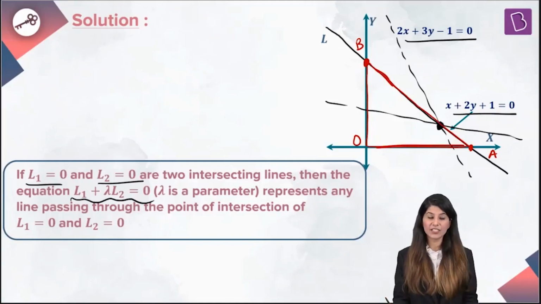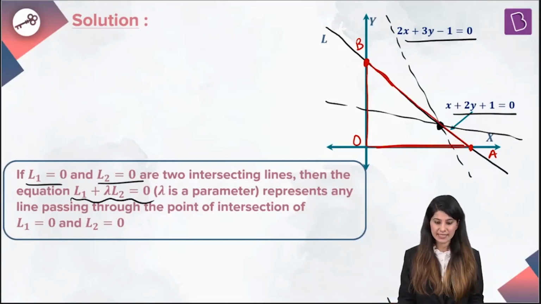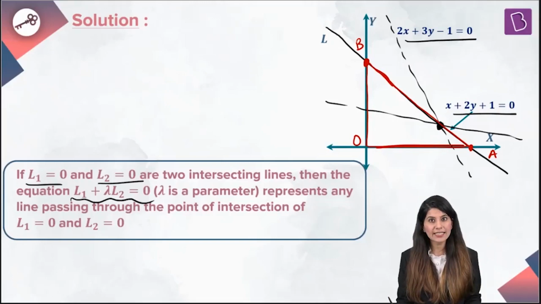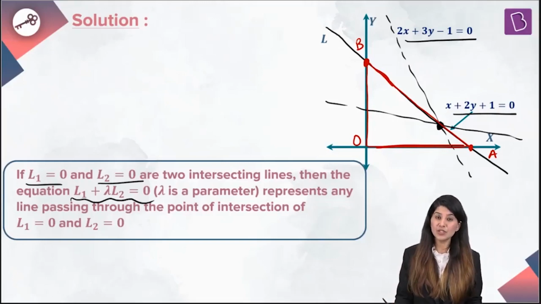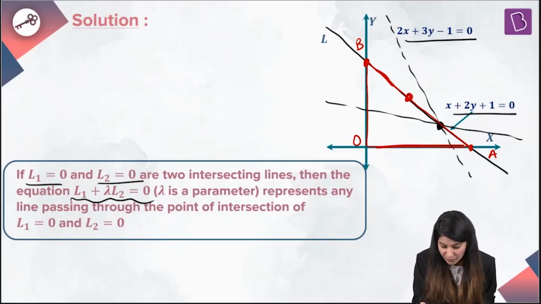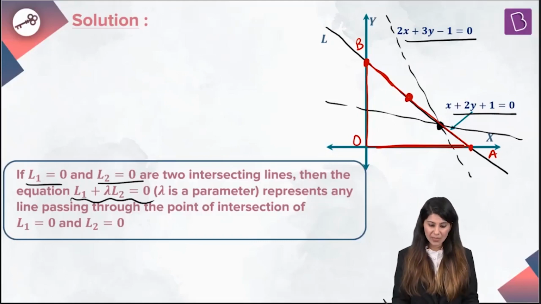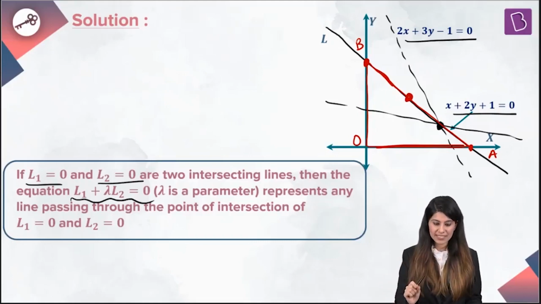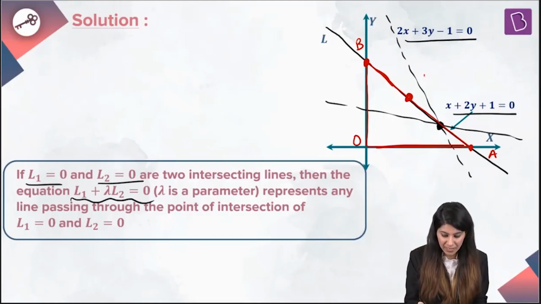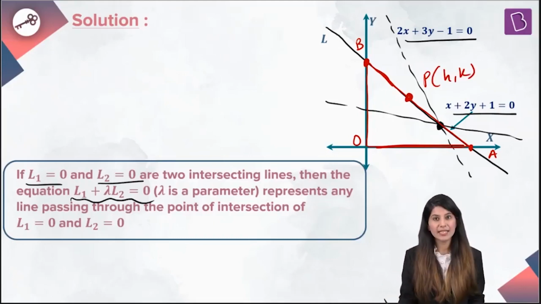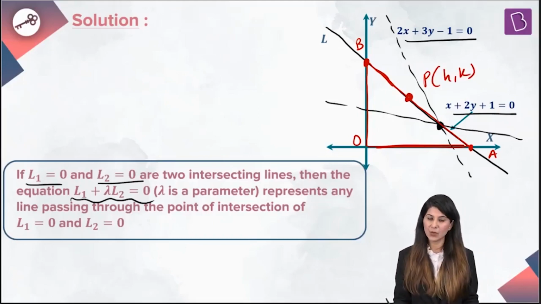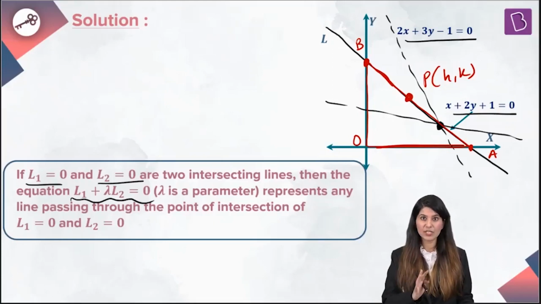This is in fact a right angle triangle. Isn't it? If you carefully observe this, this is a right angle triangle. And we are interested in the circumcenter of this right angle triangle, which will lie on the midpoint of the hypotenuse. So that means overall we are interested in the locus of the midpoint of this AB. Let's say this is (h, k). Now how to get the equation in h, k?